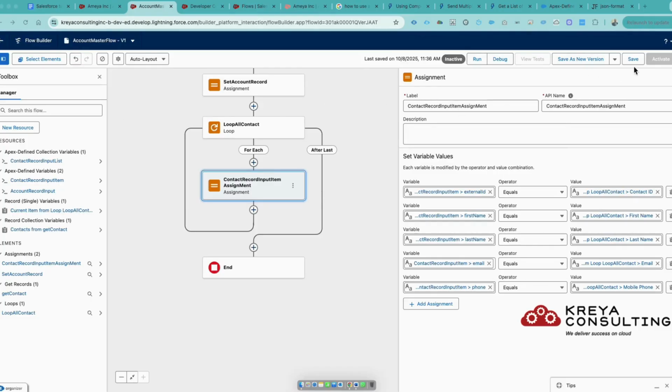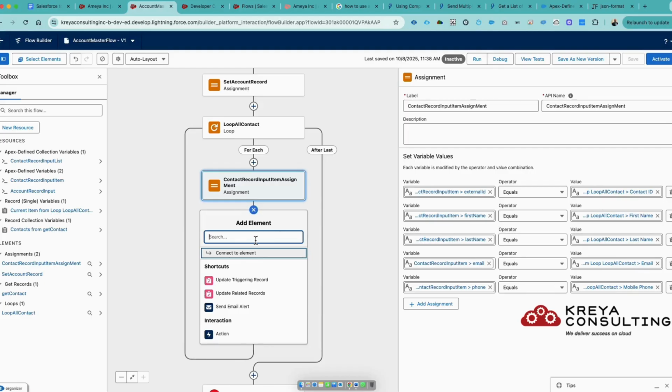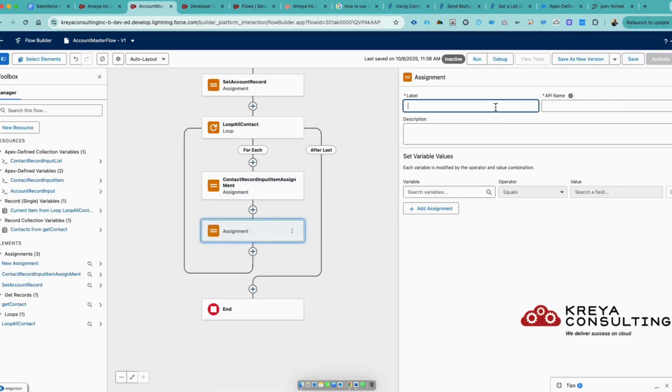So from the loop we have also mapped my contact record input item, and once we have the final contact record input item, we are going to use the assignment for the contact record input list actually, right? So for the list we are going to assign all these variables one by one into the new assignment operator in the list that I'm going to add my contact one by one.